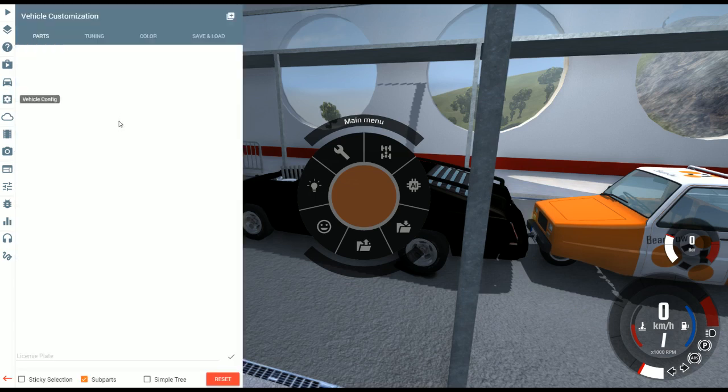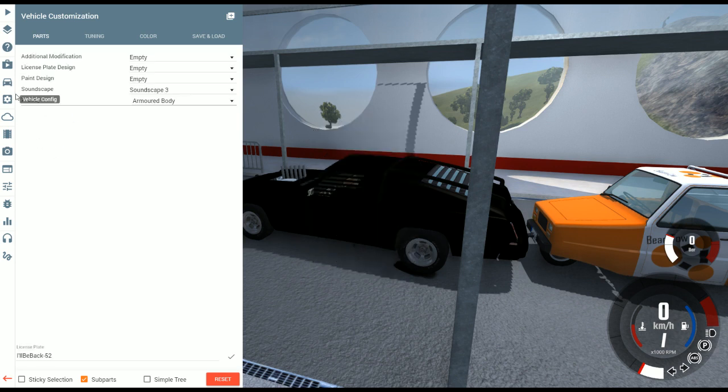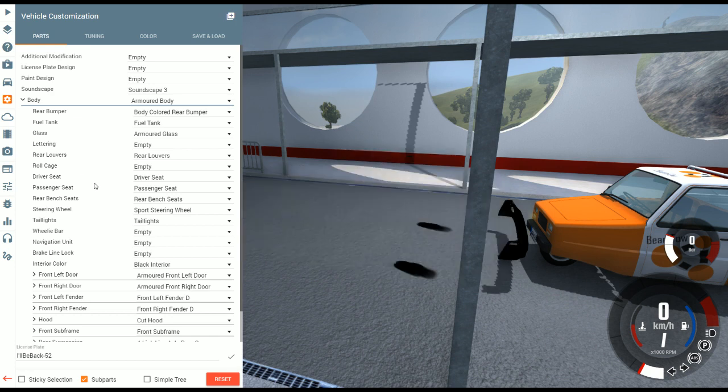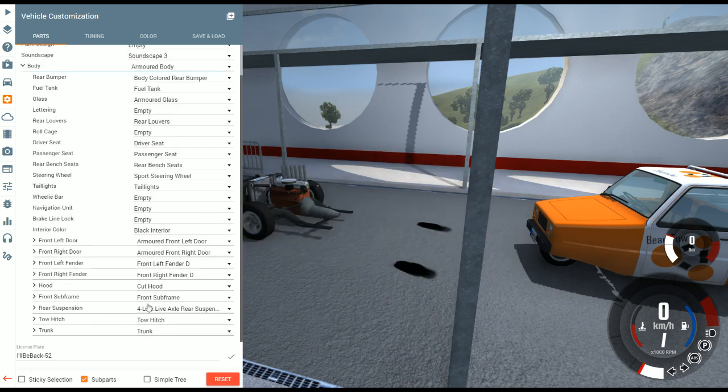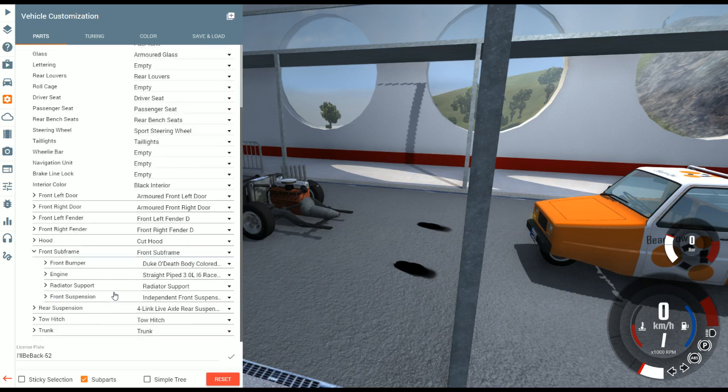Okay, engine. Or is it because I never changed the engine out? Come on, engine. There we go. Straight piped. Should I do a straight piped? You have the all-wheel drive transmission. It doesn't mean the power is getting to the front wheels.